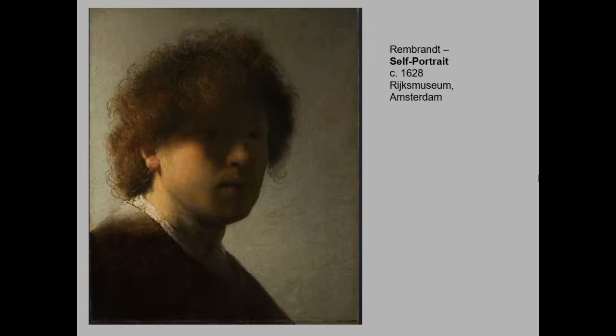Rembrandt's maybe most important contribution in some ways could be considered his remarkable series of self-portraits. No artist before him did quite so many, and maybe no one since has done quite so many self-portraits. So you could kind of argue a little bit, why is he doing them? Is he some kind of egomaniac? Is it all because he thinks he's the best looking guy in the world, or what?